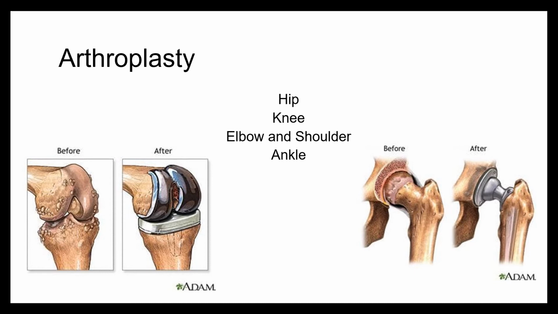Some other postoperative considerations would be to make sure the patient is taking their anticoagulant therapy. All patients following arthroplasty surgery are going to be on anticoagulants for a period of time to prevent DVTs. We're also going to want to assess the condition of their wound. They're going to have a dressing in place. We'll have orders to change that dressing at some point, usually anywhere from about 2 to 4 days post-op. Some surgeons leave the dressing in place for longer than that, but we would just want to follow our surgeon's orders. If we do remove the dressing and assess the site, we want to examine the staples.